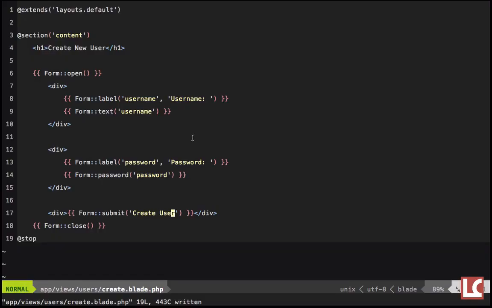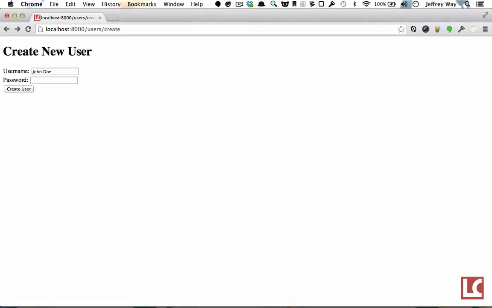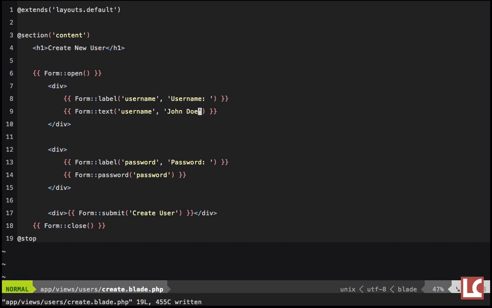Now, as you might imagine, pretty much any kind of form field that you could require is available. Simply refer to the Laravel documentation to see what the syntax is. So for example, if we instead want this to be a checkbox, now that's going to work. Also, if we need to set default values, we could say John Doe, like so, as the second argument, and now that will be populated. But likely you wouldn't want to hardcode that in. Instead, you would reference something like username, and that would be good for editing a page. But you know what? Laravel makes it even easier using something called form model binding. However, we aren't to that point just yet, so let's keep it really simple.